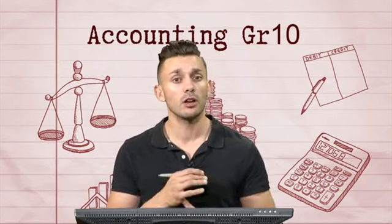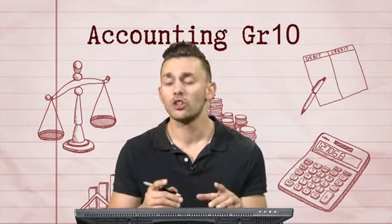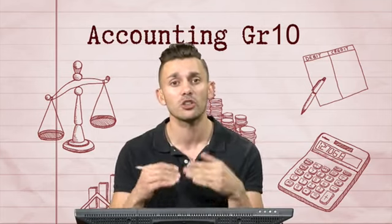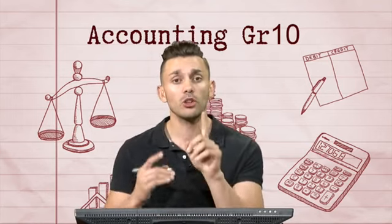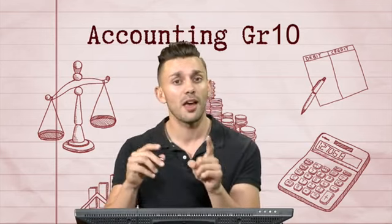He gave us a check for 3,700 Rand. So he paid us 3,700. So that's the money we'll take to the bank. But now remember, we said he's settling the account, so he does not owe anything after this. So remember, your debtors will still go down with 4,000, but that 300 Rand is missing. What is that 300? It's discount allowed, and discount allowed will be an expense.